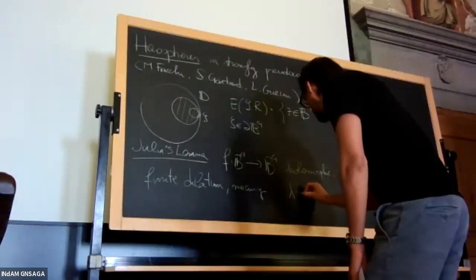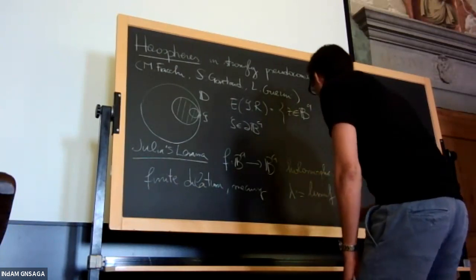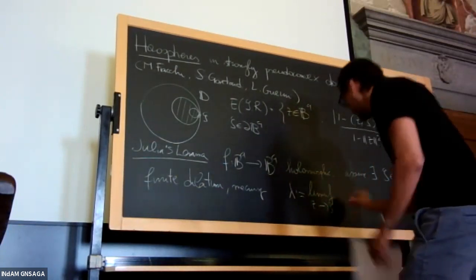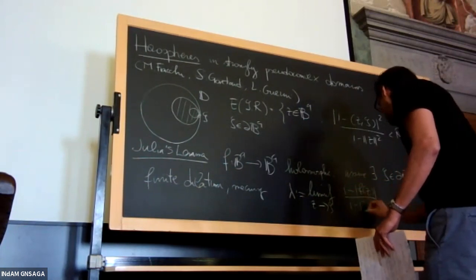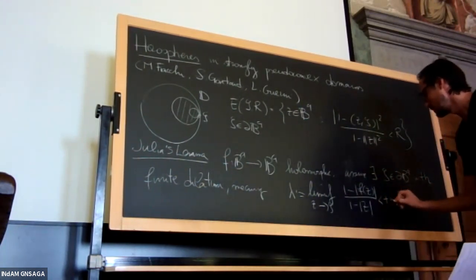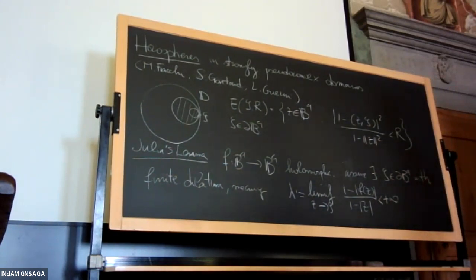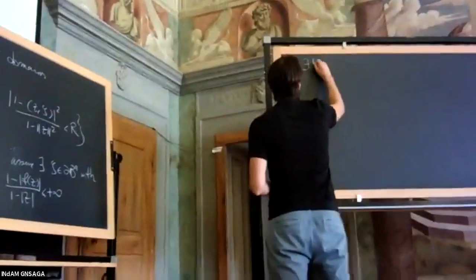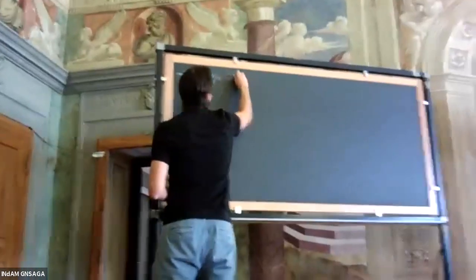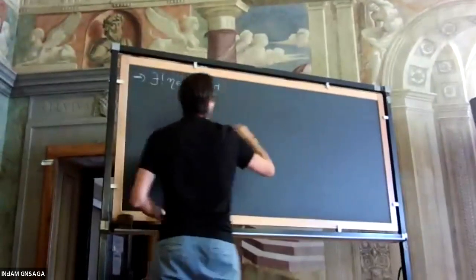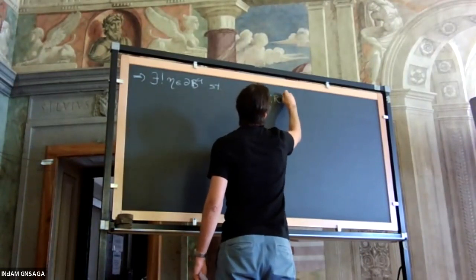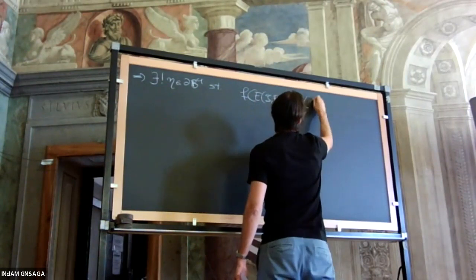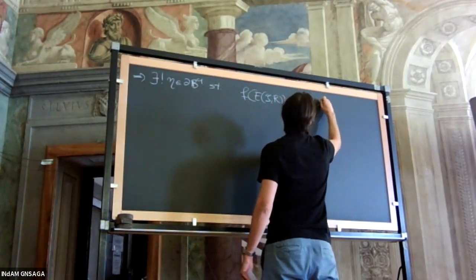that this limit, as z goes to zeta, of 1 minus the modulus of f(z) over 1 minus modulus of z, I want this to be not infinite. So when this happens, then something beautiful happens. Then there exists a unique point eta in the boundary such that the image of the horosphere centered in zeta of radius r is contained in the horosphere centered in eta of radius lambda r.